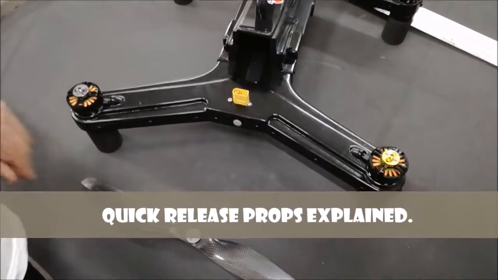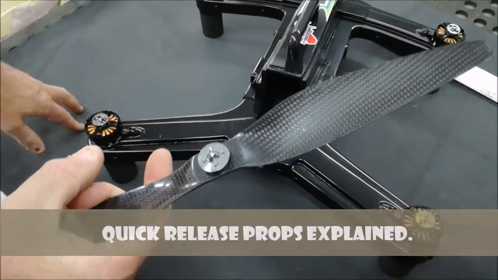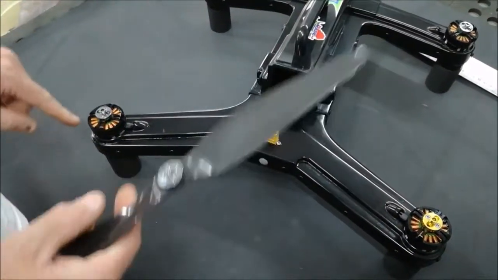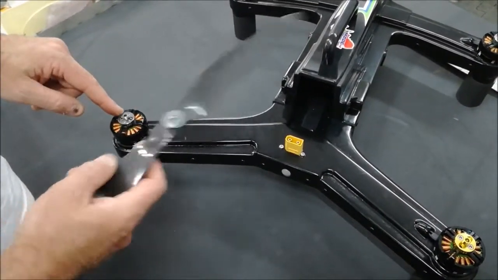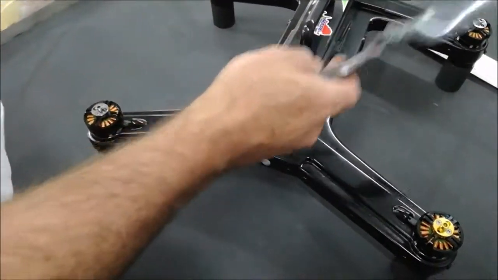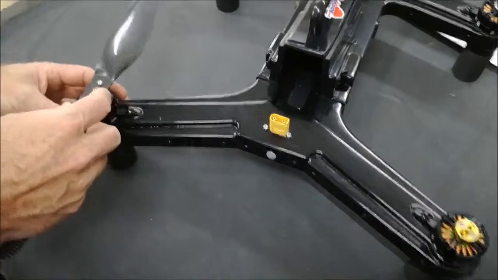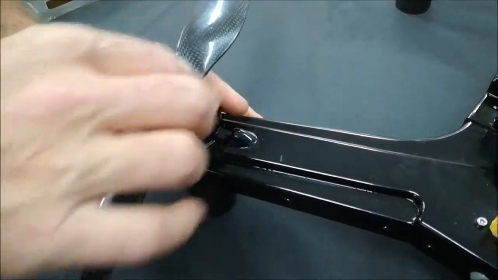Hi guys, this will show you how to use the quick release prop adapter supplied with the quadcopter. You'll notice there's a silver gray on the motor and on the prop, those will be going together. It doesn't matter if you put it on the back motor or the front motor as long as the silvers go together. The silvers work in a clockwise direction, so we'll put them on and just line them up and then you'll see.